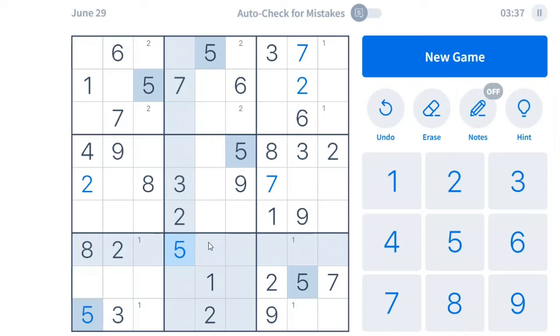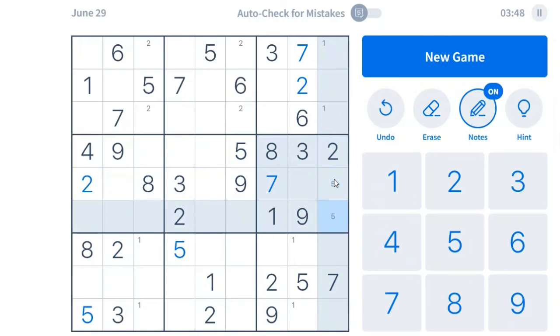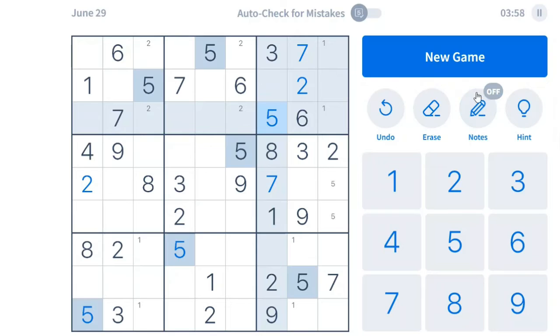So there must be 5 there by normal Sudoku rules, and we know the right in the upper right corner, because the 5 can't be there, so it must be in this row. So it can't be in that row or column, so it must be in one of those 2 spots, but we have 5 there, so that must be a 5 then. Maybe we can finish that square.